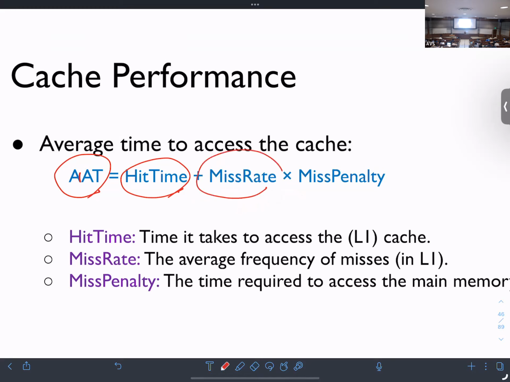So the miss rate will be added to your hit time, and not just the miss rate, but times the miss penalty. Miss penalty means the time it takes to bring the data from a lower level of the cache. So basically, you want data, and two things can happen. Either the data is in your L1 cache, and that's your hit time, or the data is not in your L1 cache, so you need to go and grab it from another layer. How often do you do that? That's your miss rate. What is the time it takes to go and grab it from the next layer? That's your miss penalty. Adding these things together gives the performance of your cache.